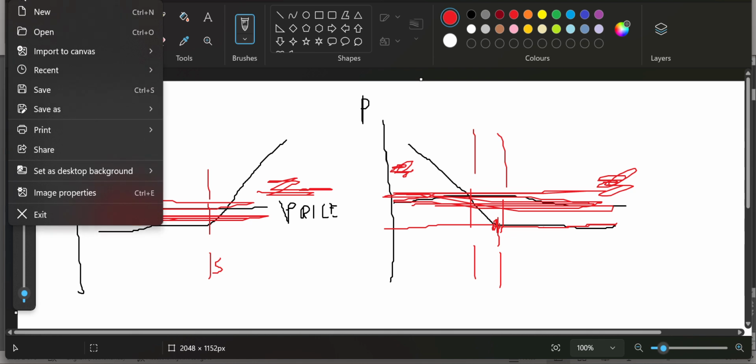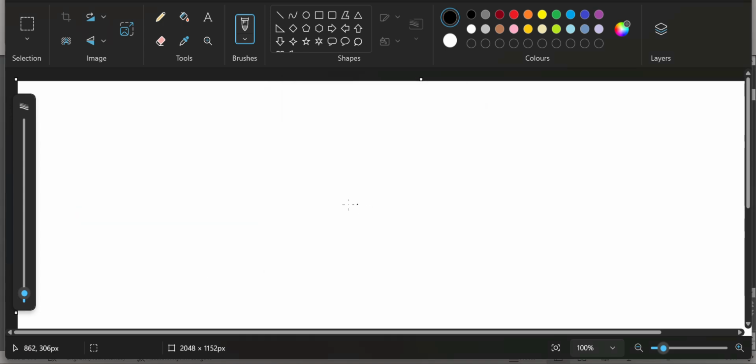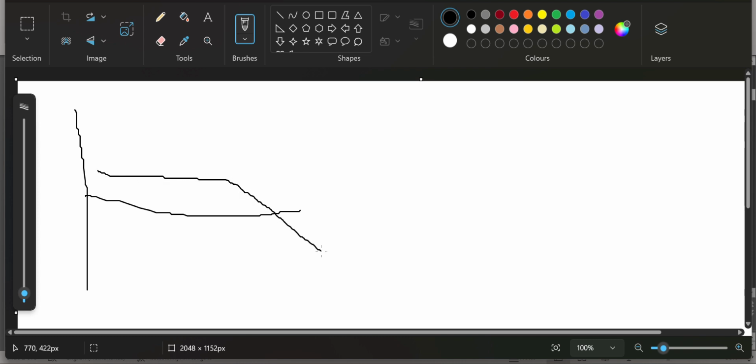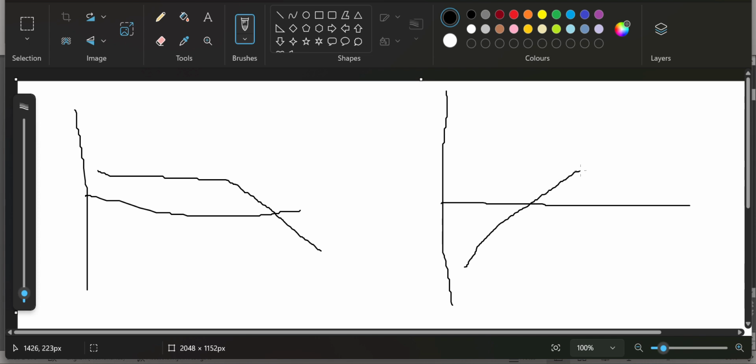So this is a position that allows you to profit from high volatility. On the other hand, if you use a short position in both a call and a put, this was a horrendous line, but just pretend that this is perfectly drawn, this is a short position in a call, and this is a short position in a put.